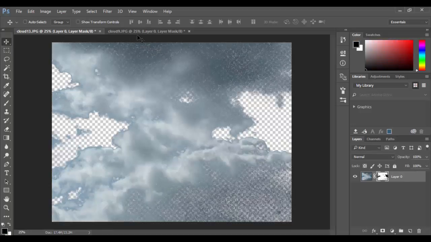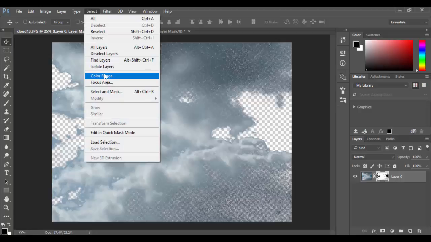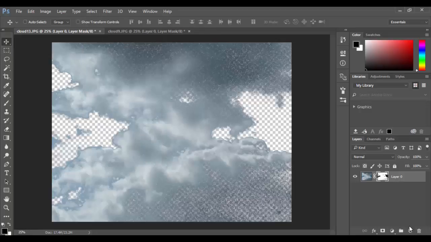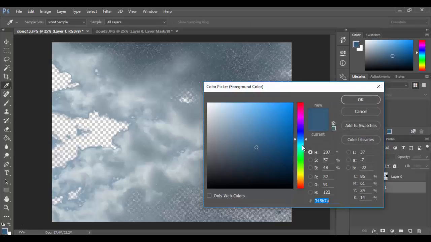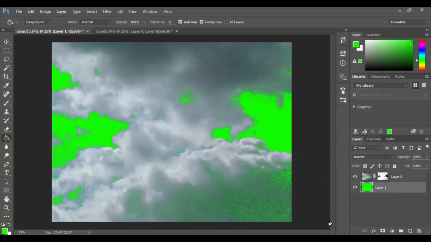So that's it for basically creating our selections using the power of the color range command. The next option, of course, would be to drop in maybe a colored background, or I'll drop in the paint bucket. What if I wanted this cloud to be against a red sky or some green sky or something like that? I could do that very quick and easy.